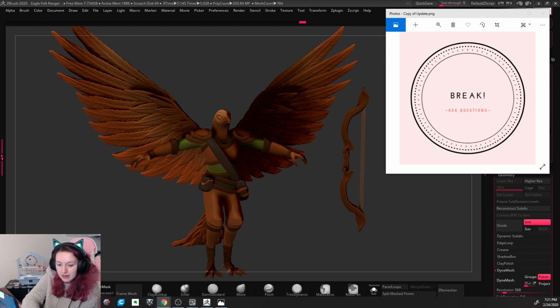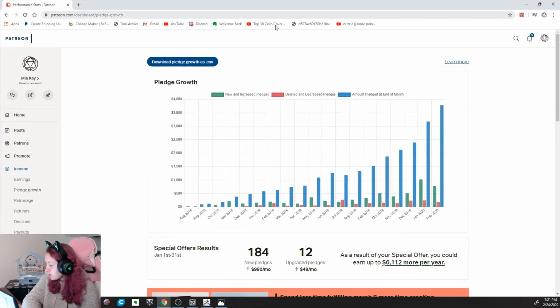But let's see, since I'm on my break right now, I'm grabbing a quick little graph right here, which is made on Patreon. So this is my, I don't know if I'm allowed to share this, but it's fine. This is the growth I've had in Patreon. I started in August 2018. That's when I started learning how to sculpt in ZBrush at all. I started in March of that year. As you can tell, it just keeps growing.